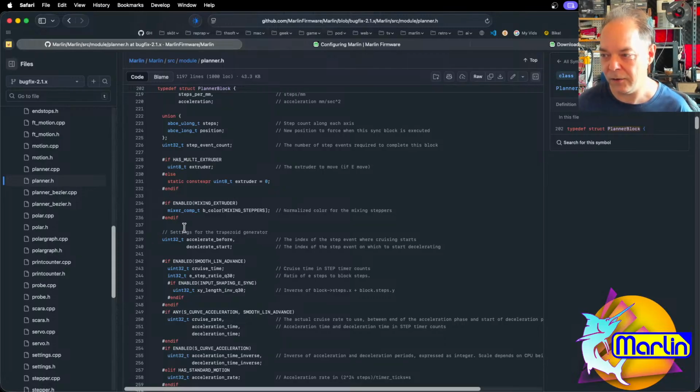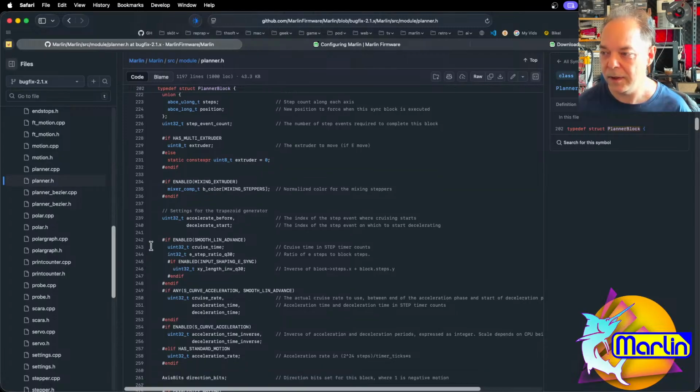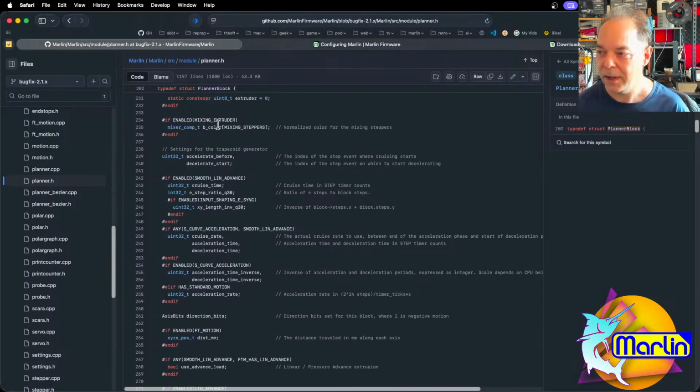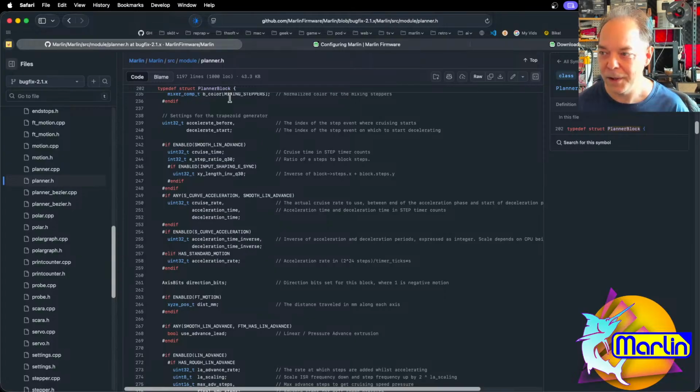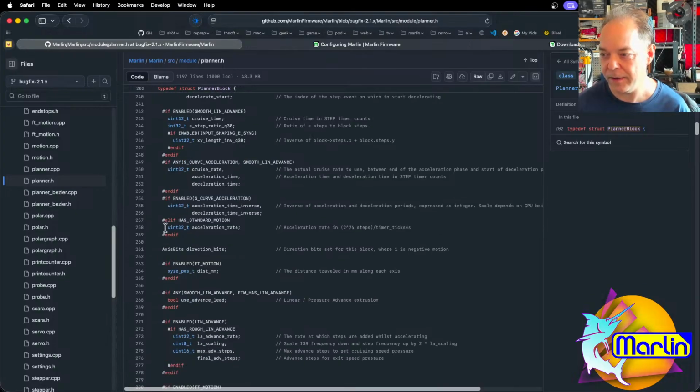And then, there's cases where some things are constant, depending on your features, and then some things may or may not be there depending on features. Is there a color? It matters if you have a mixer. But if you don't have a mixer, then there's no color, which is a mixing thing, RGB or CMYK or whatever you might want to call it. And then you have your accelerations and all that times.